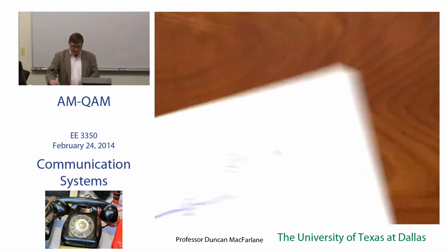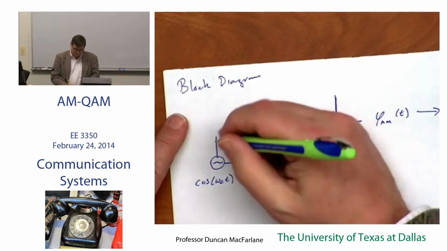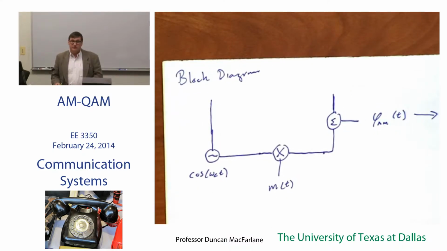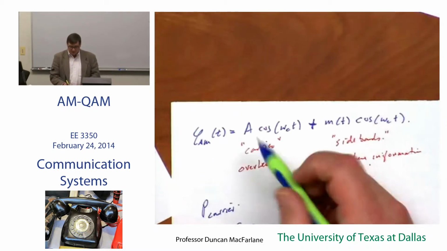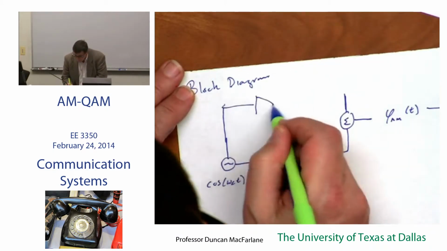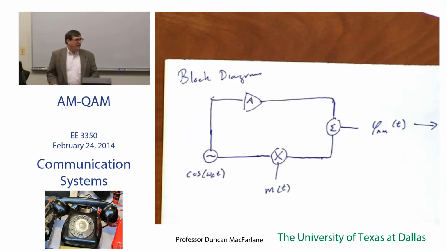So somebody said I needed 2 leads out of my local oscillator, so I'll draw the other lead. And what should I do between those 2 wires? I need to scale by a certain amount A. So I'll make a little amplifier in there. Okay? Now this block diagram really doesn't amount to a hill of beans.